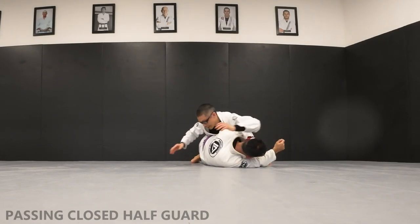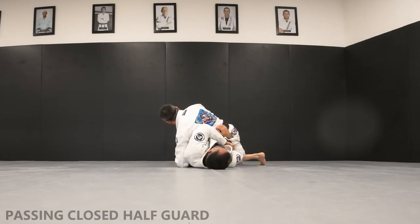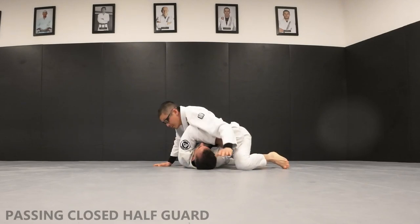trying to go here, I'm already trying to flatten here, switching my base. Okay, move the arm backwards, move my whole body backwards, pull the knee line, get the bottom knee in, push. Advance my position until round the belt.